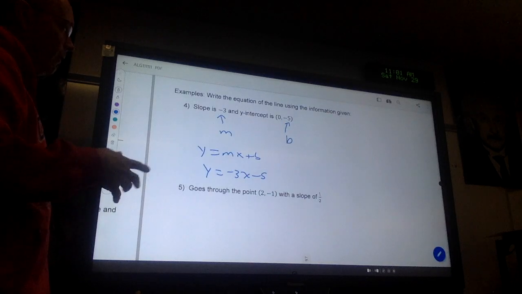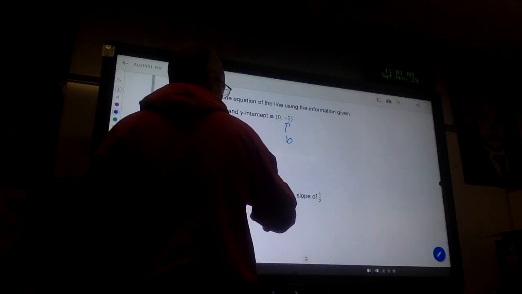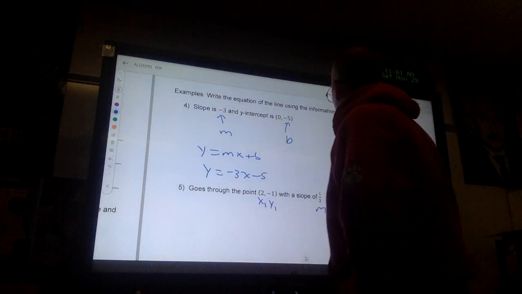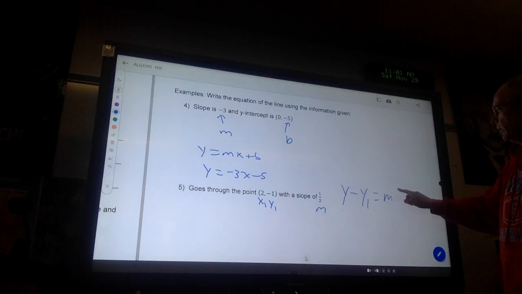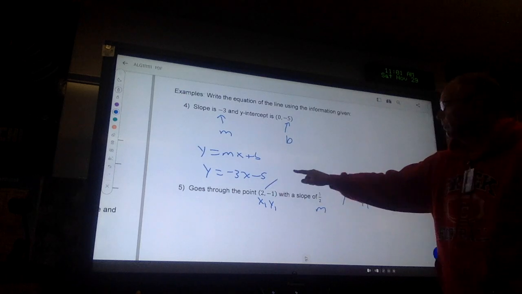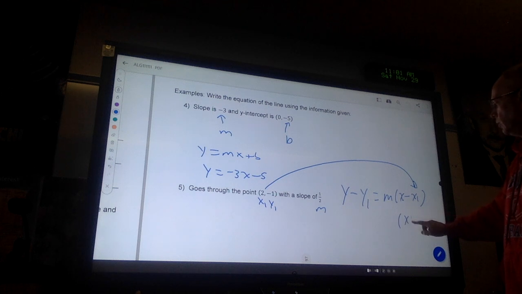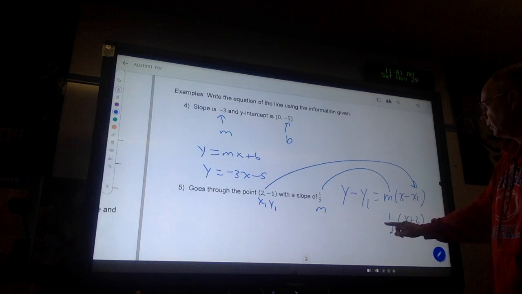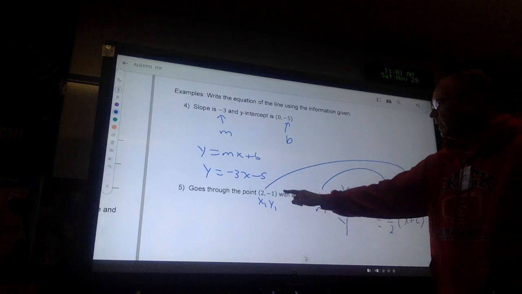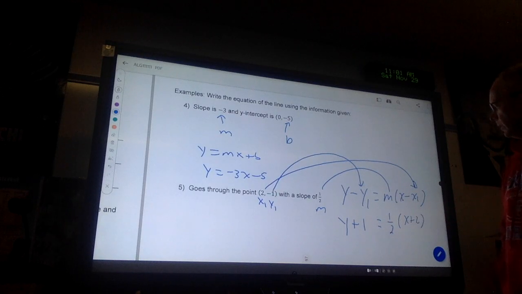The second one's a little different because we have a point that's given. So we're going to call this x1 and y1. And this is our slope. And so we're going to use our point slope equation, which is this: y minus y1 equals m times x minus x1. We're going to plug these in, so this will plug into here. It's going to change the sign, so I'm going to get x plus 2 there. Our slope is going to plug in there. And then we're going to take our y value and plug it in there and change the sign, so that's plus 1. So it looks like that.